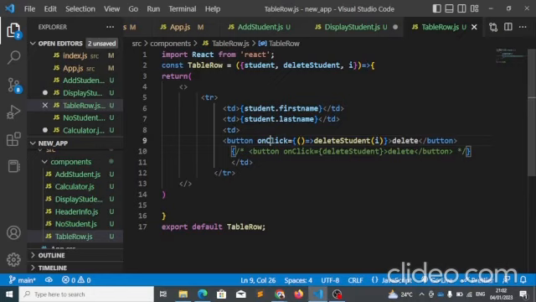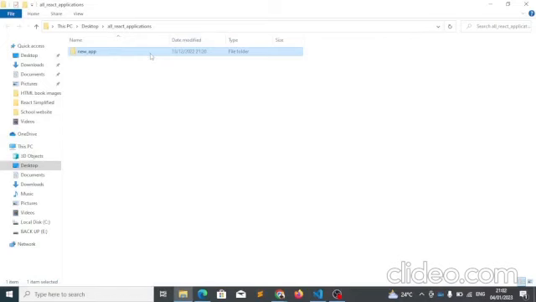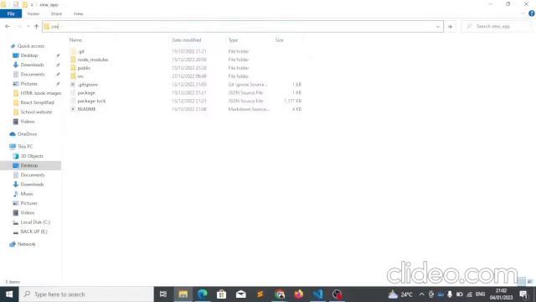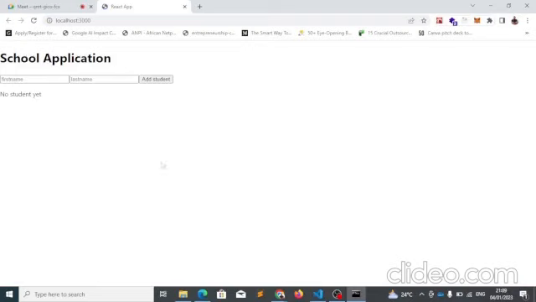Go to your code. New app. CMD. Then npm start. Yes. So let's add.